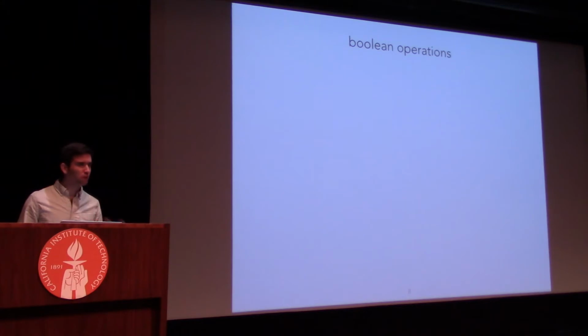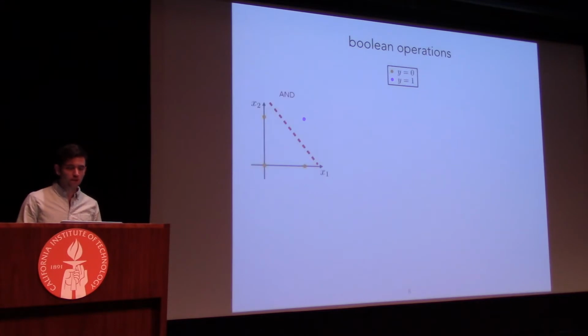So let's walk through a short example that illustrates this ability to compose linear decision boundaries. If I have an AND gate, this is Boolean logic here, then it means I'm only going to say yes if both of my inputs are a yes. Hopefully you're familiar with Boolean logic.